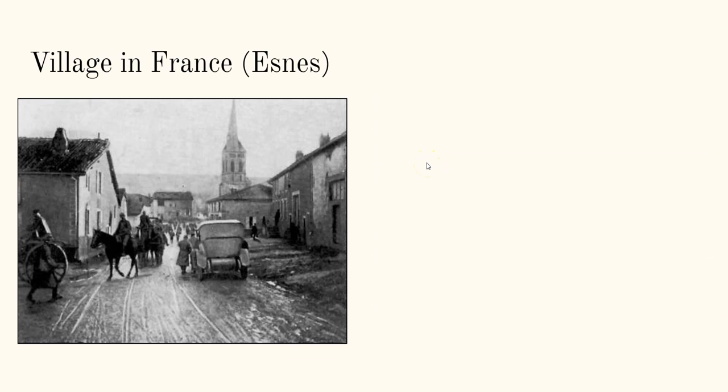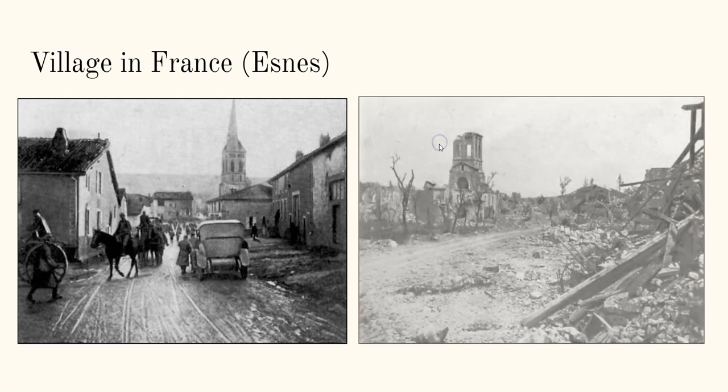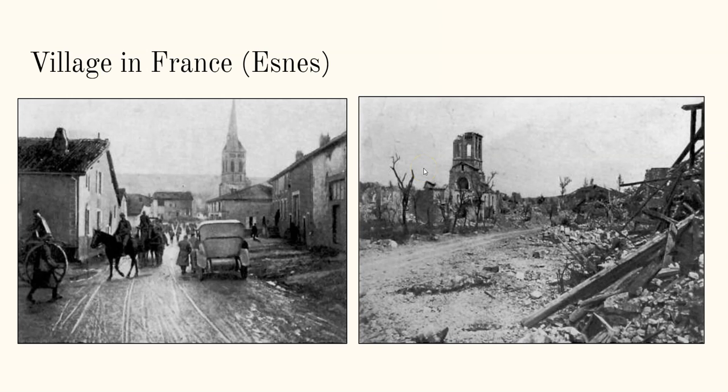Another instance, we have a beautiful village in France, Etna. This village, very small, has a nice big church there, and some pretty quaint buildings. It looks like a peaceful little place, a nice place to live. That is until, of course, the war ran its course through it, with almost every building being leveled to the ground.